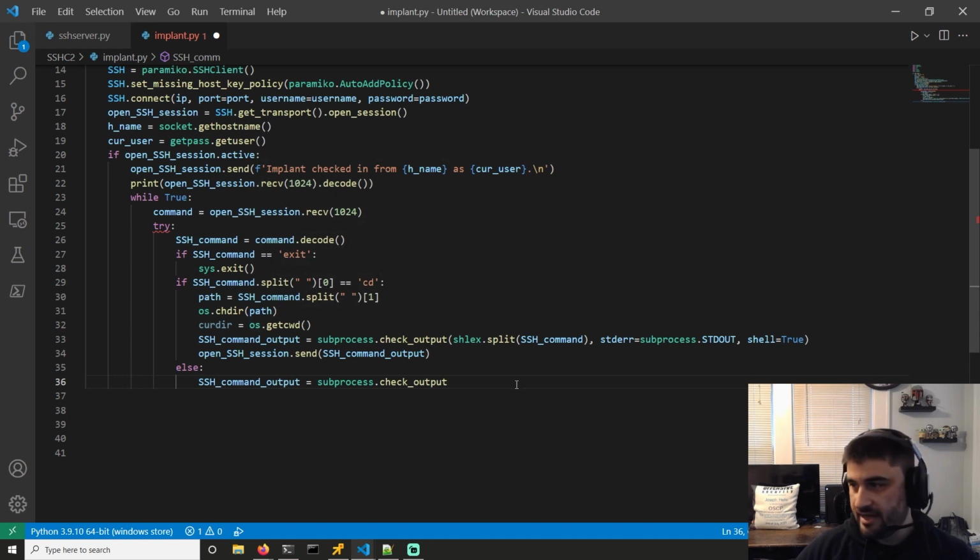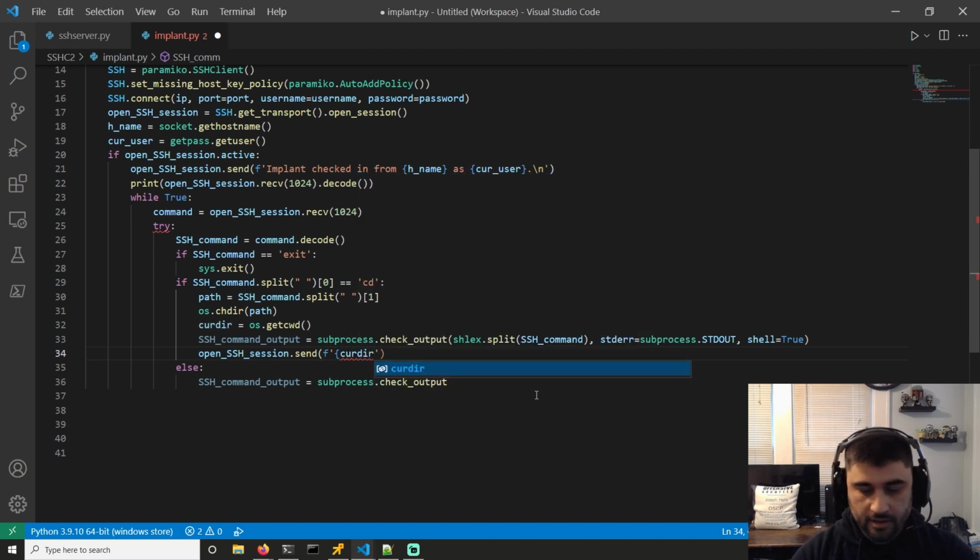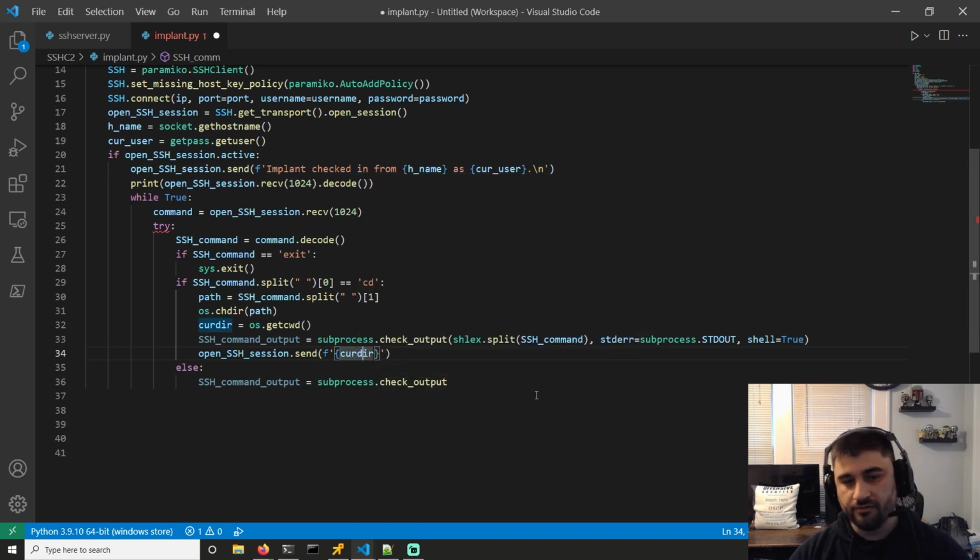So let's go ahead now and look at my code quick. OpenSSH session. We didn't want this. Okay, so we have to look at this again. Sorry. Let's come back to our CD. We don't want it to be OpenSSH session send this. We want it to be OpenSSH session send curter. So let's do our F, and then we'll just do curter. You can put some different stuff in here. You can say curter equals or whatever. You could just put curter alone in here, but let's do it like this so that you can customize it. Sorry for the backtrack there.